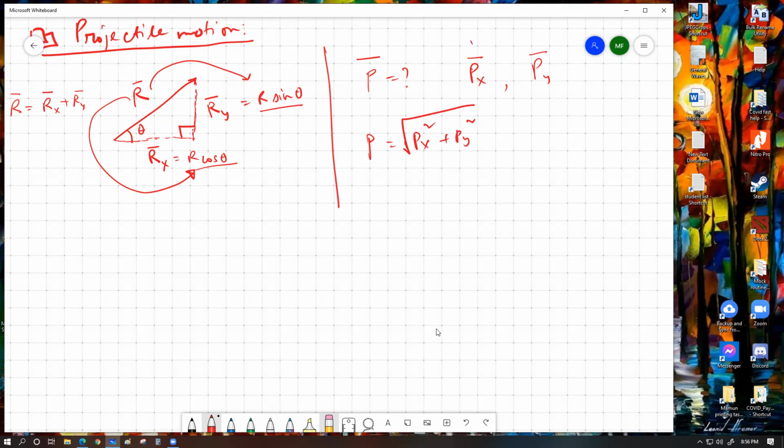So if you can find these two values, you can find the magnitude of the resultant vector. And if you know the value of these two components, you can also find the angle, tan theta, by the ratio of these two, from where you can find theta. Theta would be given by tan inverse of the vertical component divided by the horizontal component. This can also work. What am I trying to show you over here? I'm trying to show you two interchangeable conversions. If we have a certain vector quantity available along with the angle, we can find the components. If we have the components available, we can find that vector quantity.